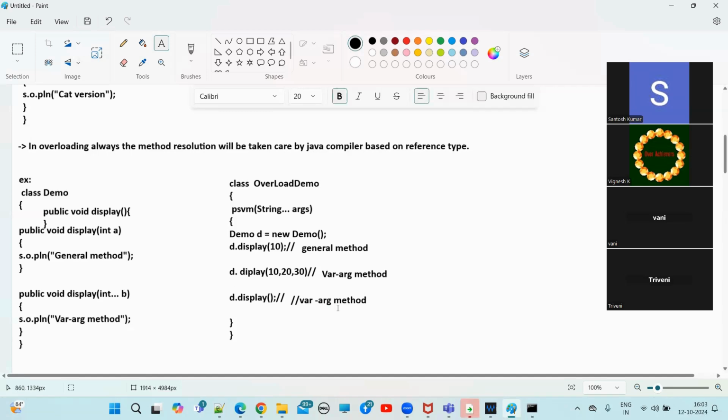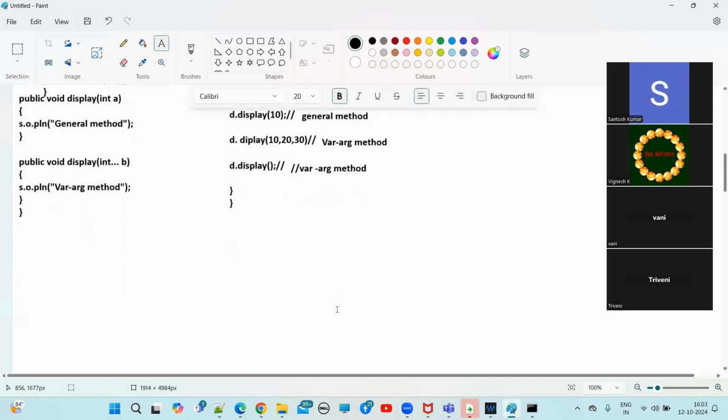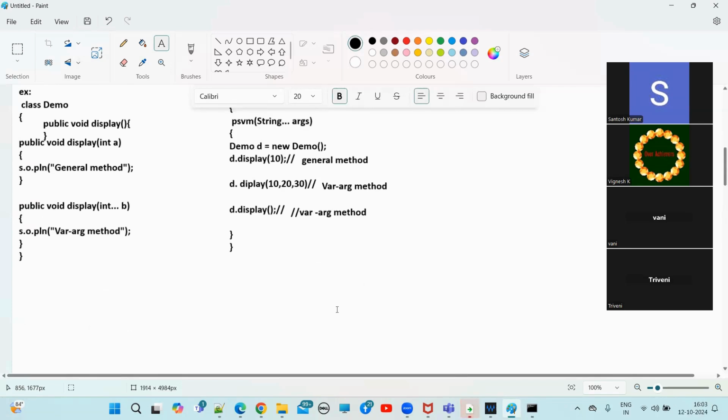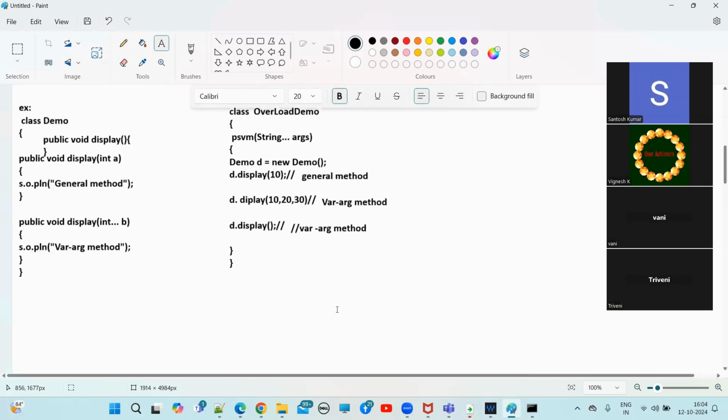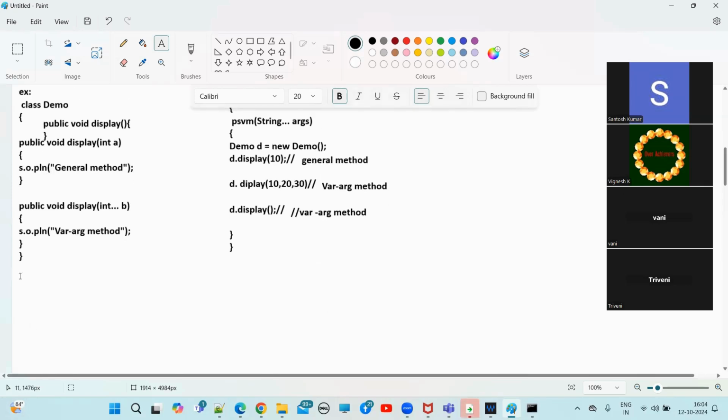Even in overloading, you have to remember that. This is very, very important. Interviewers may ask this in an interview or written exam, or in the OCJP certificate exam.